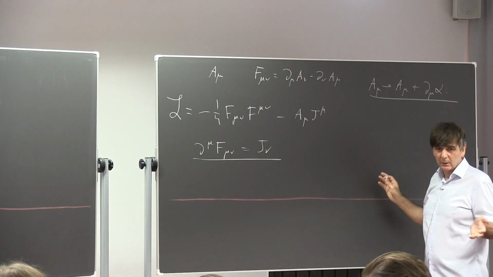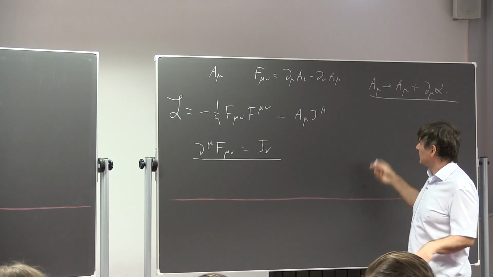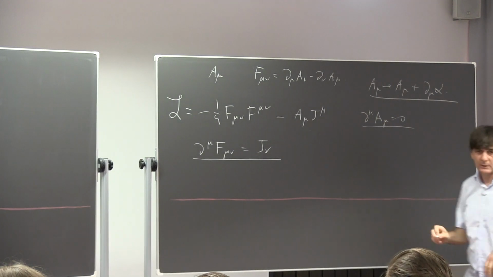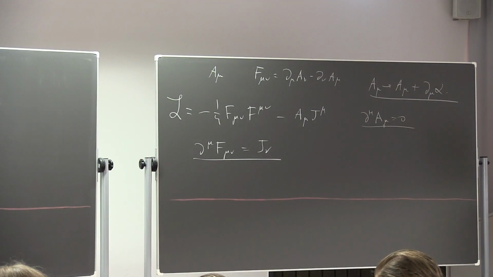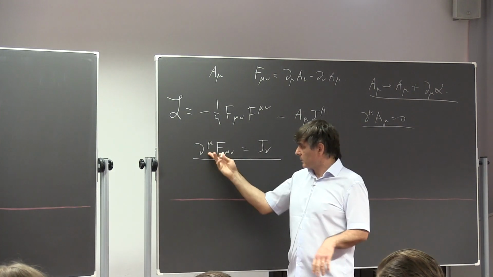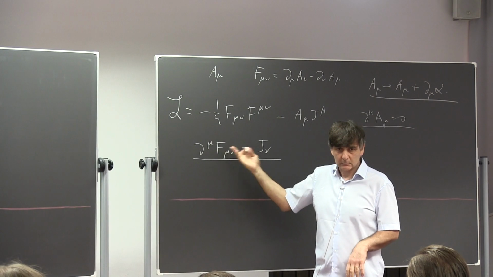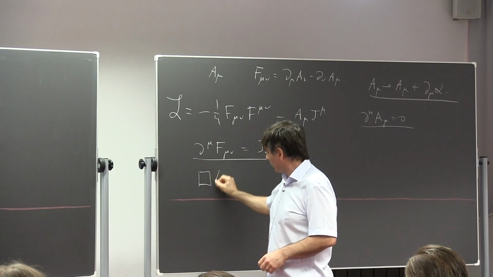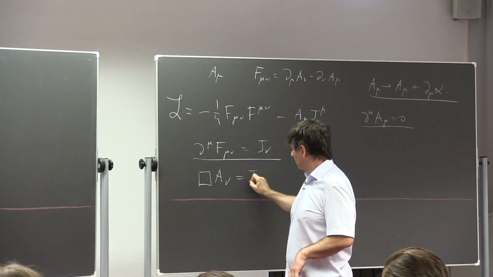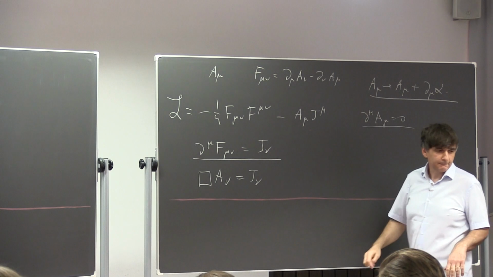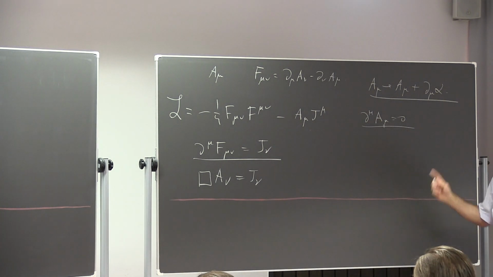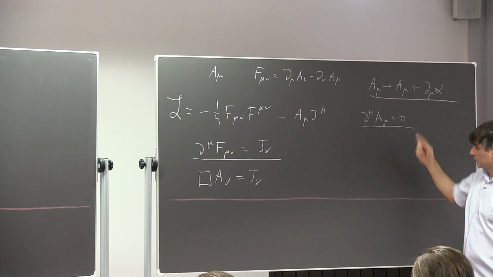Now, one convenient choice is to choose the vector potential to be divergence free. Why? Because if I choose it in this form, then this equation, which doesn't look very nice, gets a form which is nicely invertible, the D'Alembertian operator, in this gauge. Now, how do I know that I can do this? How do I know that I can choose this gauge?